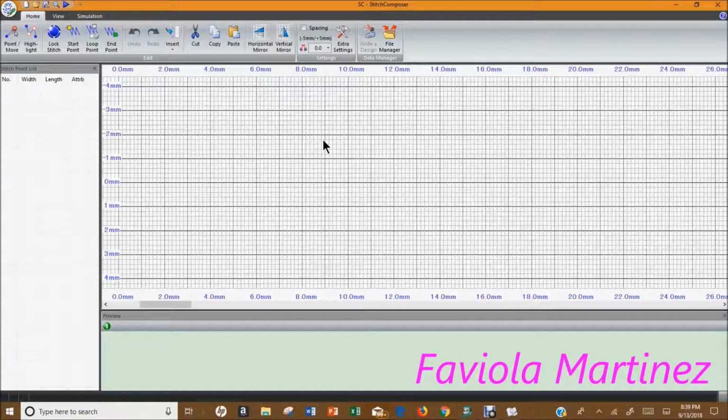So I think that where I would like to start today is just taking a look at some of the tools that are in the program and giving us a good feel for what they're there for and how we're going to be using them. So we'll start looking at it from left to right. You will see that I've got a mouse cursor right here, and I will be pointing at things as I explain them to you.